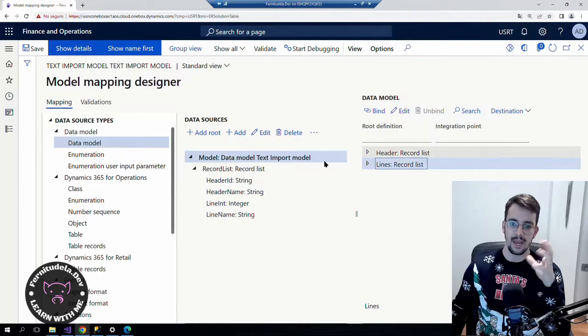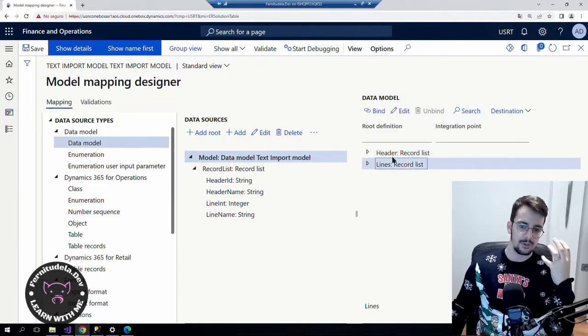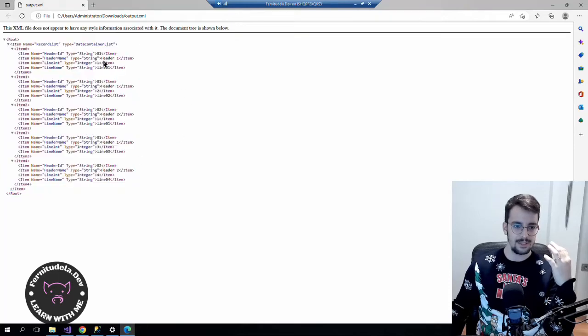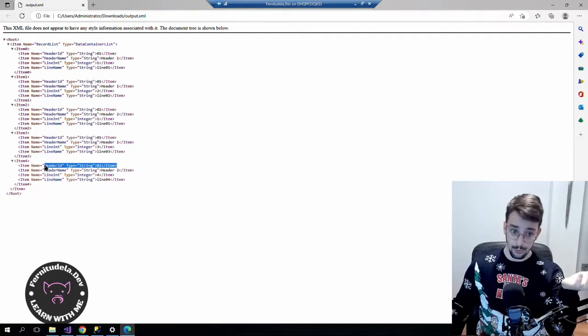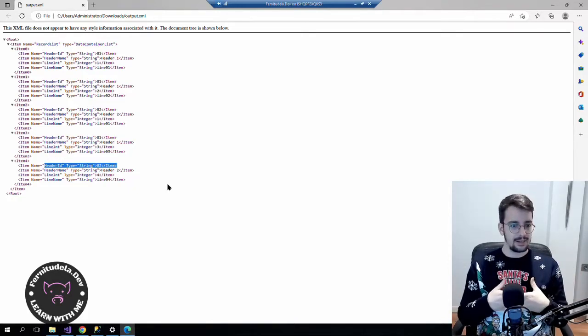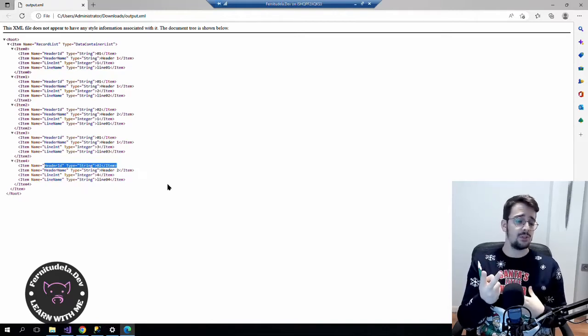Okay, and here we could bind them directly, but we have to take into consideration that our data contract is going to receive this information. So we are going to have header 1, header 1 again, header 2, header 1 again, and header 2 again. So if we bind them directly, we are going to try to insert the header 1 3 times, and the header 2 2 times.